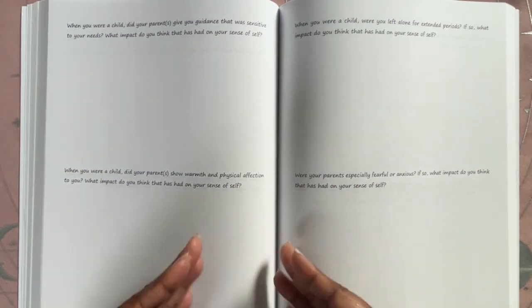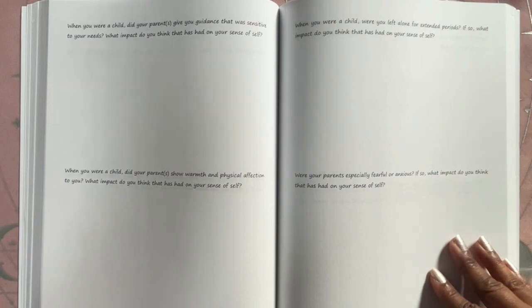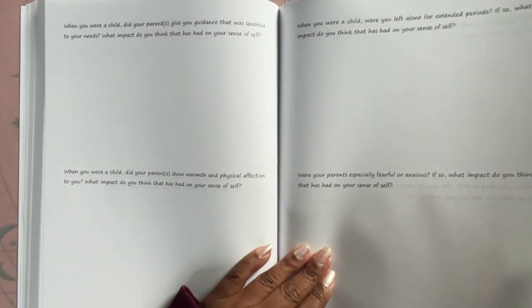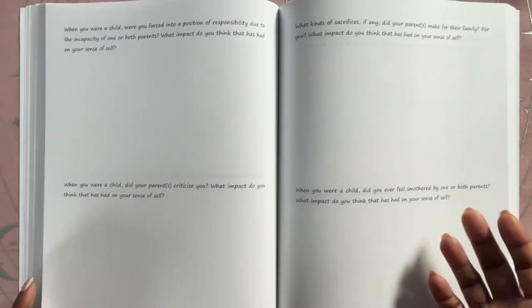So I think I'm going to continue to use it in that way. But I was thinking, should I just keep moving from one to the next to the next? And I asked her, and she said that she thinks any way people want to use it is the best way to use it. She doesn't want to tell people how they should use the book, but you know, just do it however you feel. So I think that is great.